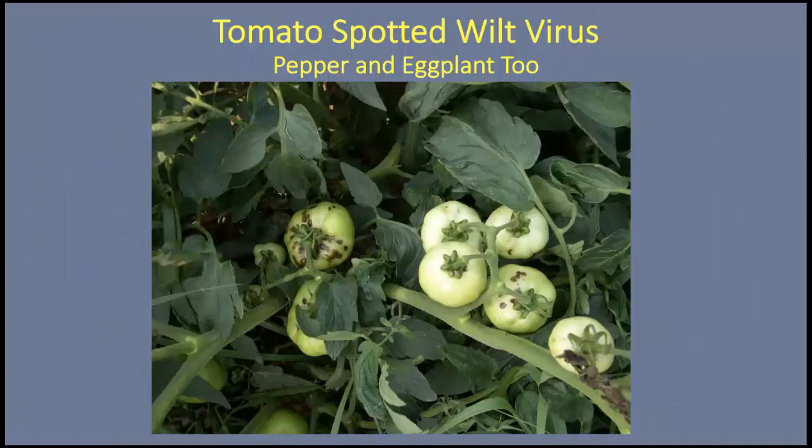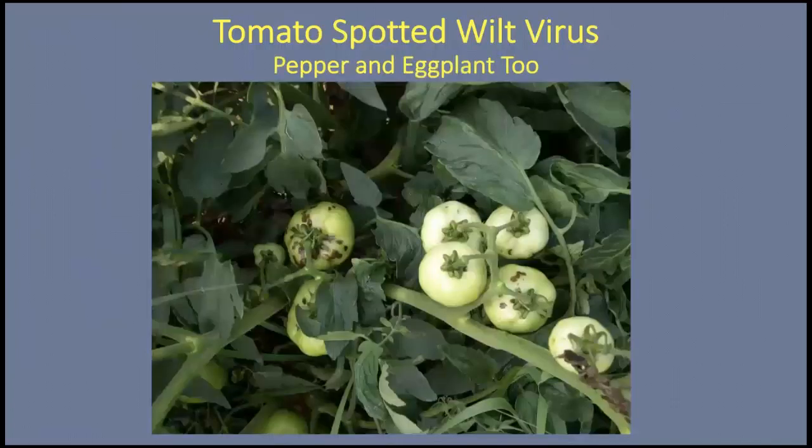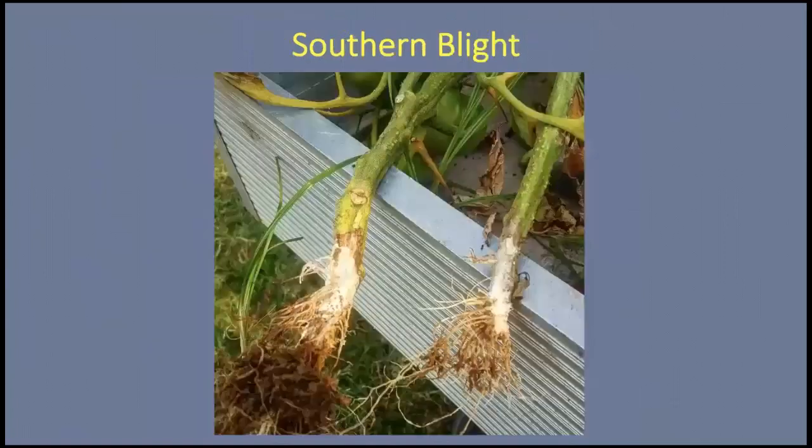I always say there are many faces to tomato spotted wilt. One of the things you see is stunted plants. This is a virus that will actually kill plants. It can be that severe. A lot of viruses don't, but this one does. You can have a perfectly fine plant, and then all of a sudden your fruit don't look good, and the virus can manifest itself in that manner as well.